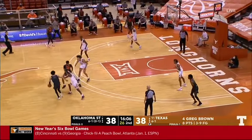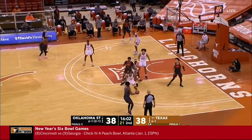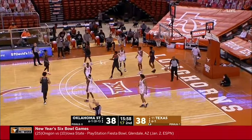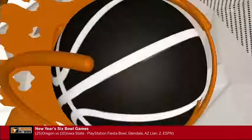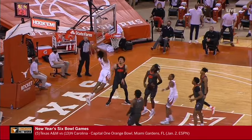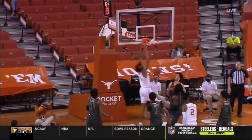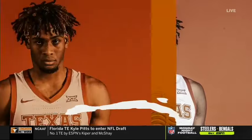Texas really gets a lot of energy off of big plays. Earmark that play, because OSU does not want to let this Texas team gain rhythm, because they're a much different team when they can play an open floor and get big finishes. And throwing more lobs than they ever had in the past. Well, they're an element of five slam of Texas, if you will, because these young fellas love to fly. We got a game here, tied at 38.